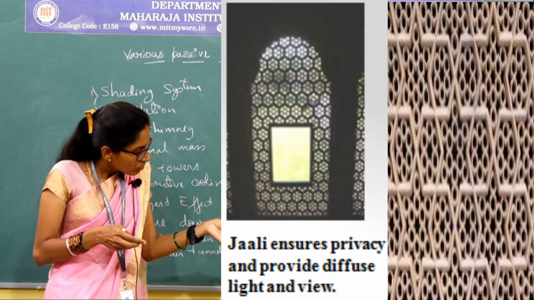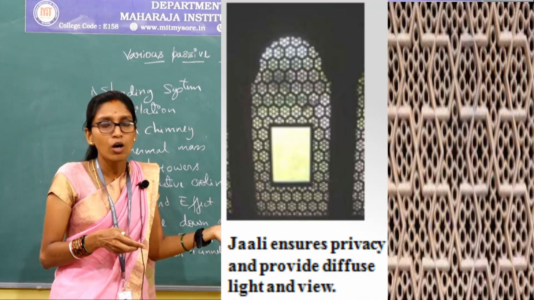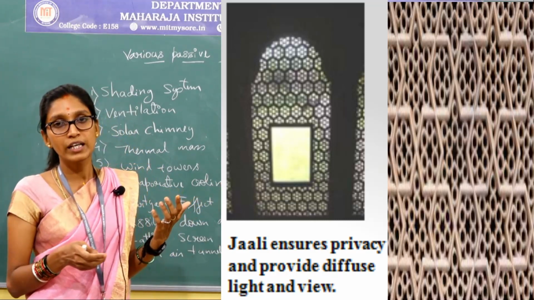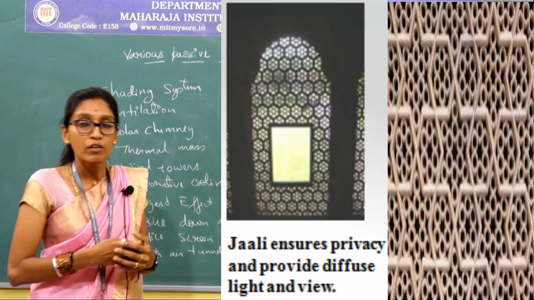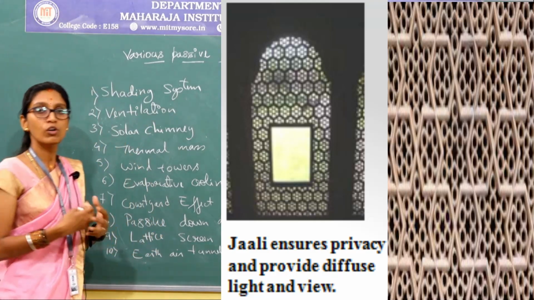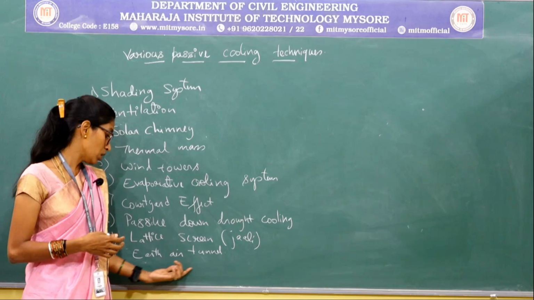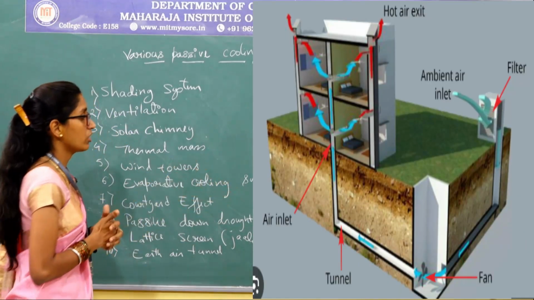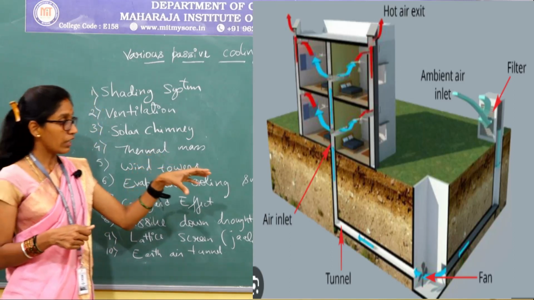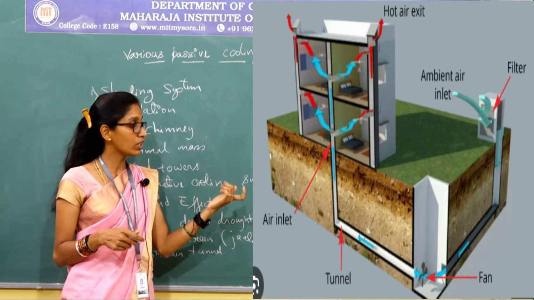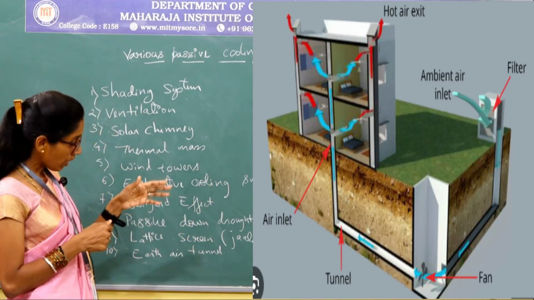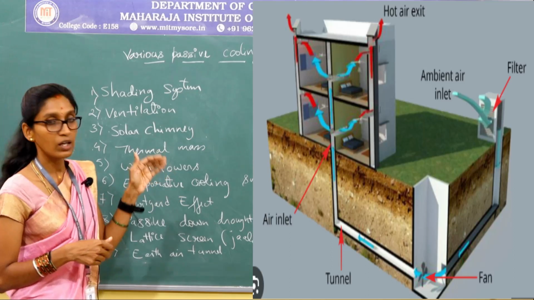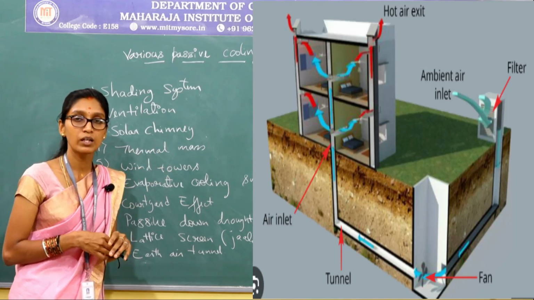So next, in order to have a good movement of air, most of the time this jali will be provided at a bit of higher elevation, at a sill or at a floor level, so that a good movement of air can take place, where the effectivity will be higher and ventilation will also be to a greater extent. So earth air tunnels, you can see there the image which is being projected, how the earth air tunnels are being installed, and how the blowers are being provided and how the air movement is going to happen, which is going to cool a system in a particular building, right?